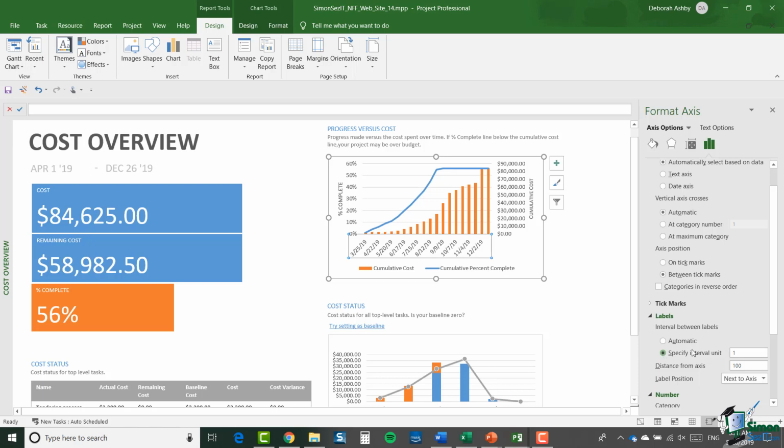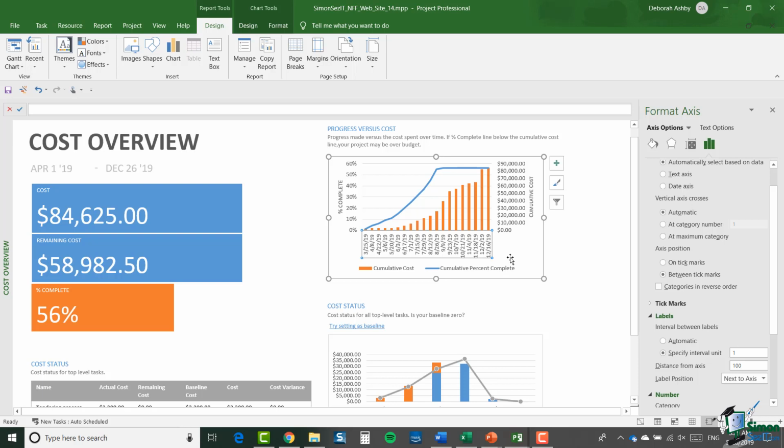If I specify the interval unit as 1, I will now see the dates on the horizontal axis will be units of 1. And of course, this 1 unit refers to 1 period of 2 weeks, because that's the unit we defined on the horizontal time axis. So if you now look at the horizontal axis, it goes from the 25th of March all the way through to the 16th of December 2019, and it's agreeing exactly with what we specified for this category.